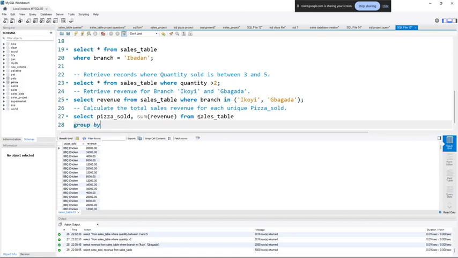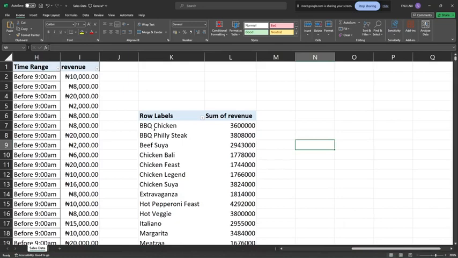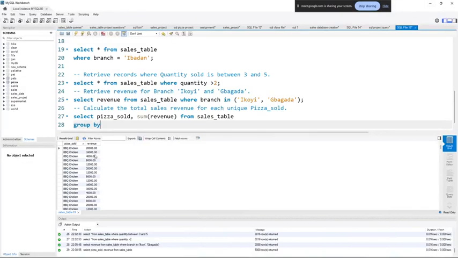I will not tell SQL that group by. What does the group by mean? Group by means you want to bring it out in form of something like this pivot that we just did. Can you see everything is appearing once, right? This pizza sold. So what am I grouping by? I'm grouping by the pizza sold. If it was branch that was here, I would have grouped by the branch. So now I'm grouping by the pizza sold because it is the pizza sold that is appearing once. And that is the end of my code.